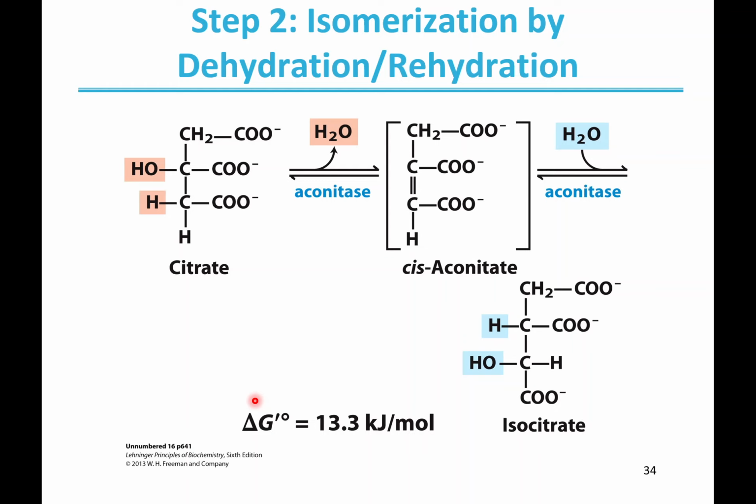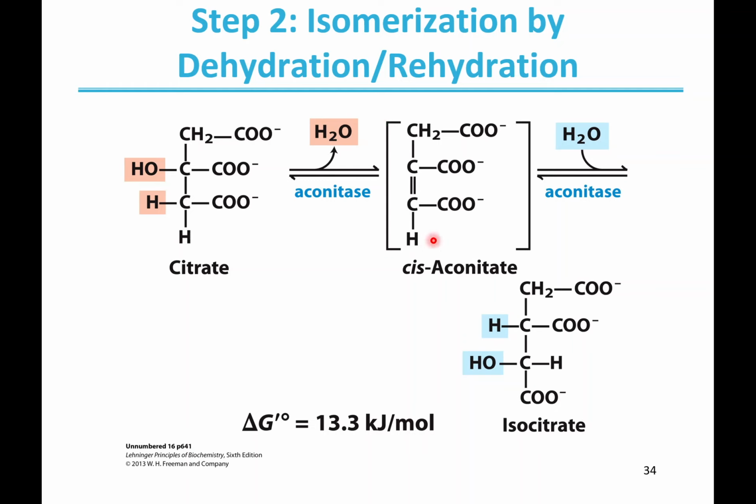Step 2 is our isomerization reaction. We have citrate now as our substrate, and it's going to be rearranged into isocitrate. So what is going on here? Basically, we're moving an OH group from, I guess you could call it the second carbon in the chain, to the first one. The OH and hydrogen are removed in the form of water, so it's a dehydration for that step.